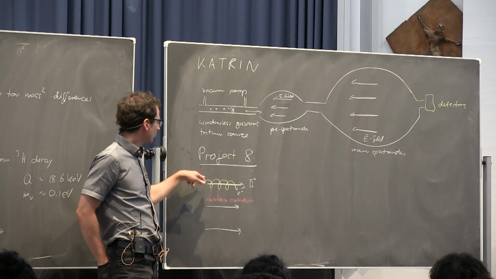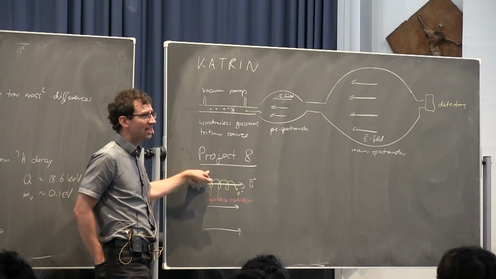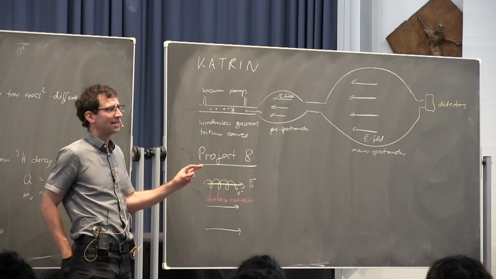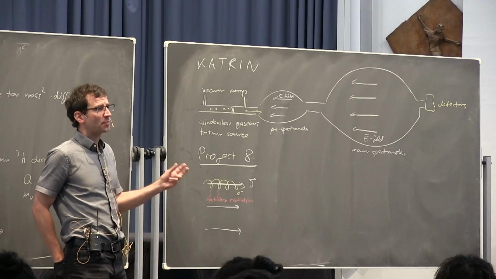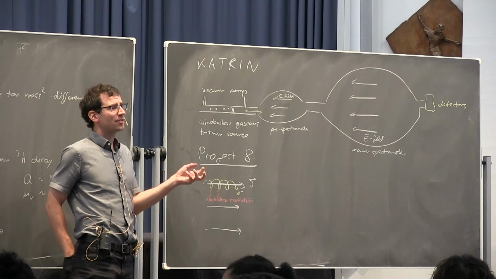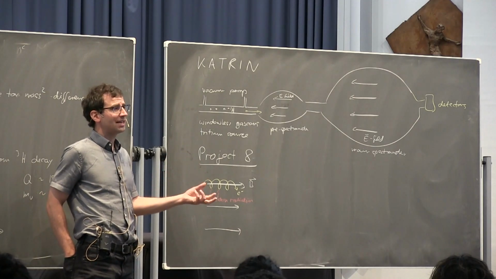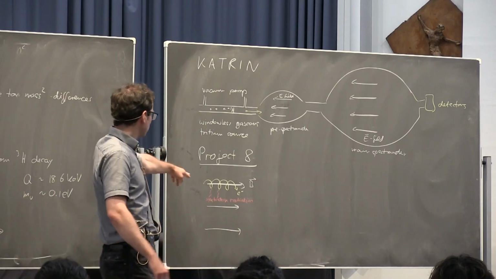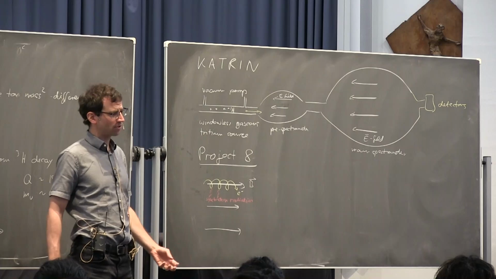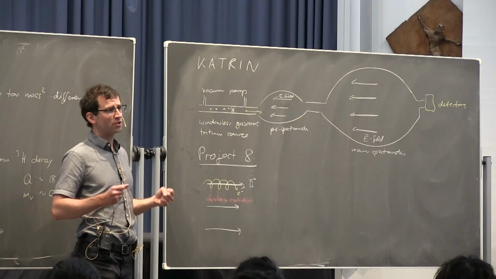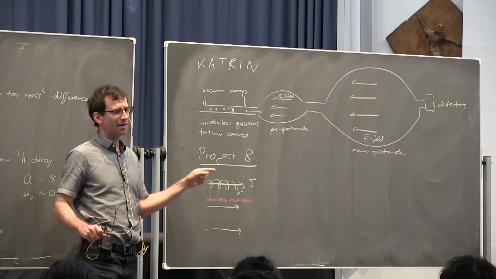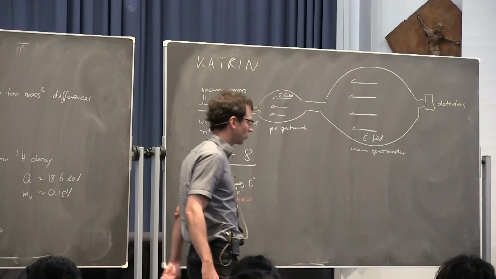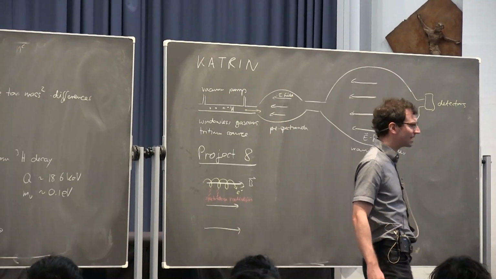Another difficulty is, to reach the precision that Project 8 aims to achieve, you can no longer work with molecular tritium. So as you know, hydrogen likes to combine into 2-atom molecules, but the problem is that the bound state of this molecule introduces theoretical uncertainties which would limit the precision of your measurement. So in order to do this successfully, you need to do this with atomic tritium. That means you first need to produce atomic tritium, and that's actually something where our experimental colleagues here in Mainz are heavily involved in building this atomic tritium source for Project 8.